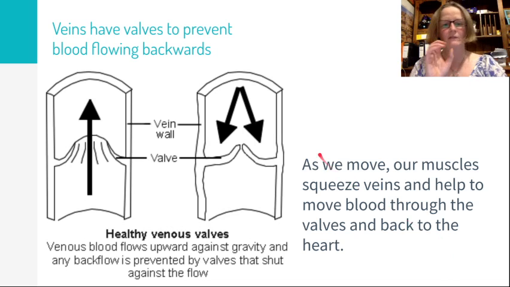The final little bit of detail that's quite interesting to learn about is that veins have valves in them too, and these prevent blood flowing backwards. This is really important because there's no muscles to help squeeze the blood now, and it's very low pressure blood. So as we move, our muscles actually squeeze against the veins, so the muscles in our legs, for example, when we're walking, and this helps to move the blood back up through each of these valves, and then the valves prevent the blood going back down our legs. Okay, so this helps to carry the blood back up the veins to our heart and continue circulation.